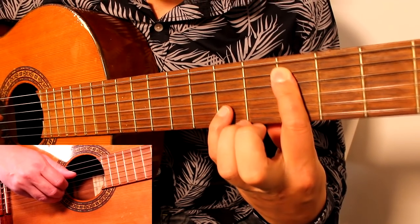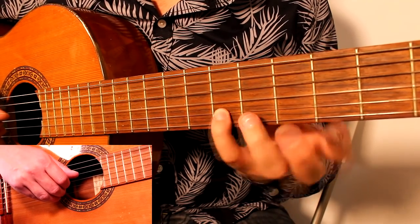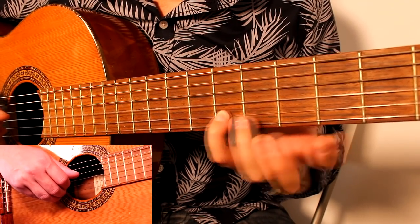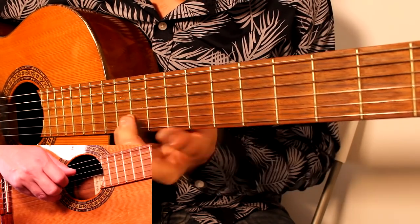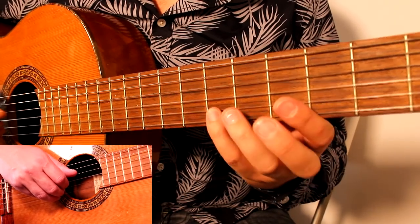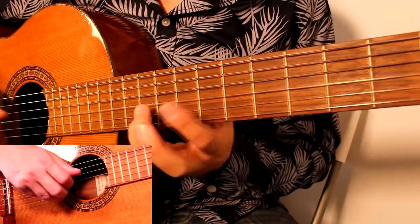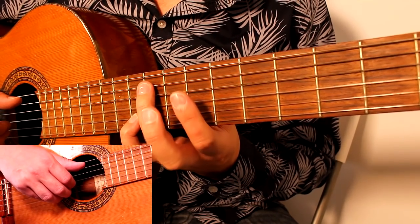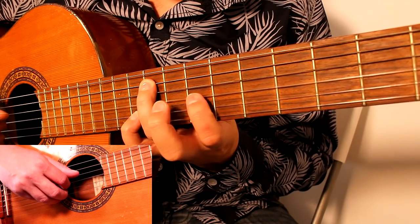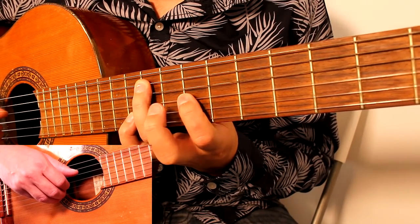Then you're going to slide that, you're going to pick it again, and slide it back to fret 10 like the beginning of the song. So you're going to pick it and slide up to fret 10. That needs to be done quickly. And then you're going to bring the ring finger onto 9, index this time not on 6 but on 7 to give it a minor feel.